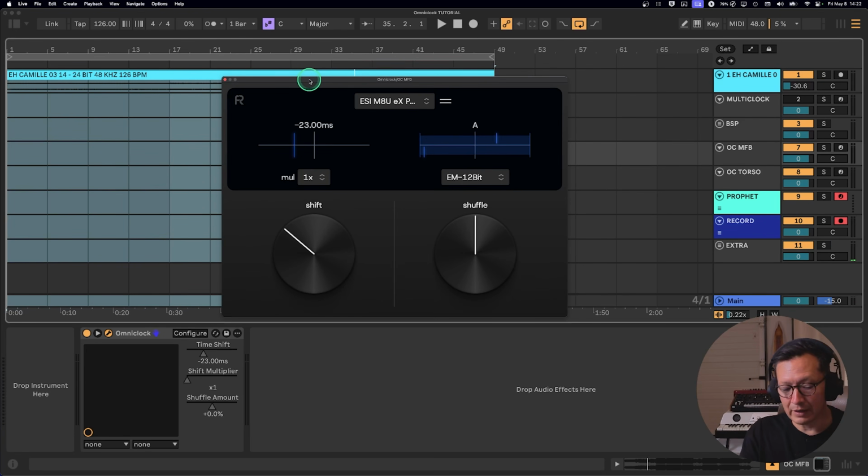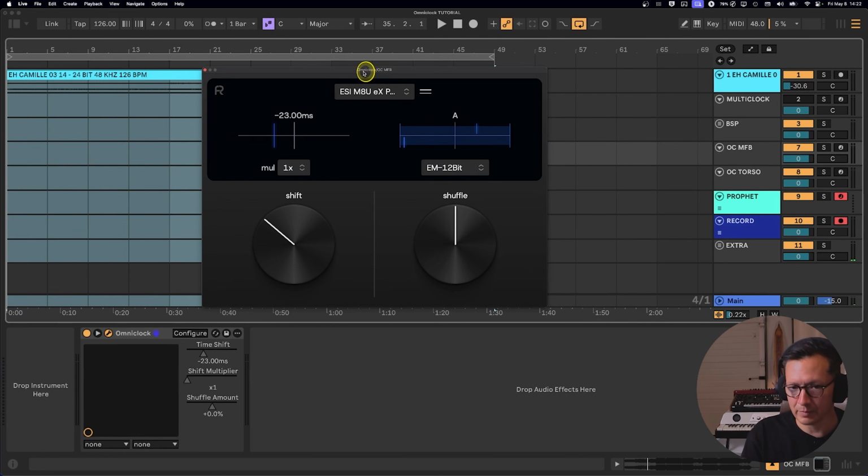To my knowledge, we're the only people that are doing that right now. The other way would be with something like a dedicated hardware box that again sends its MIDI clock to the machine, and then you have a hardware dial to do it. And the third way would be to do this with a plugin, which to my knowledge also right now we're the only company that has made a plugin for this.